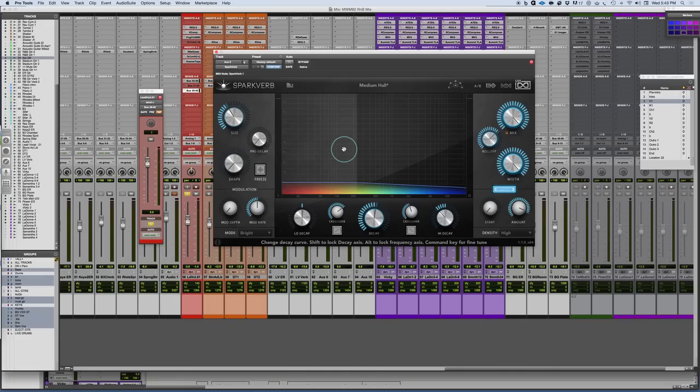So here, there's loads of controls, and a lot of the things that you would normally expect here. Now, let me work with the shape here a little bit, just to show you what this is. So this is on its lowest setting. So this is actually changing the shape of the space.